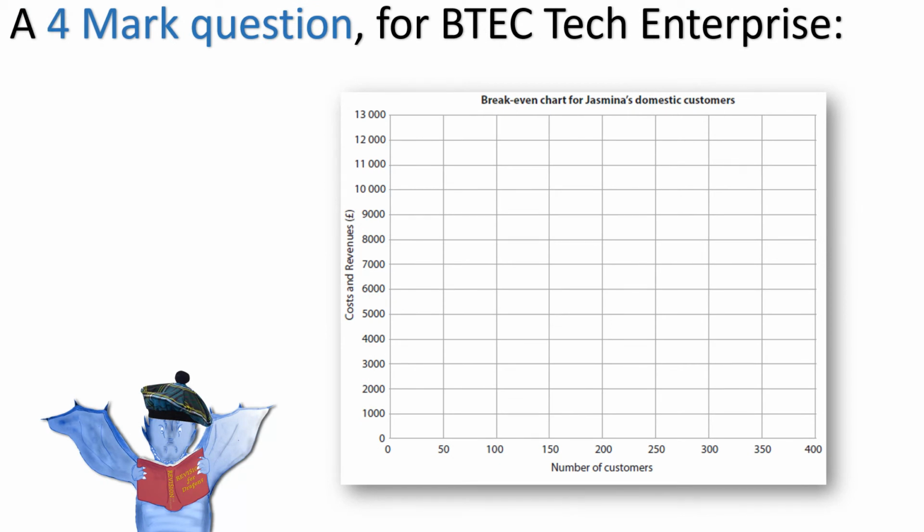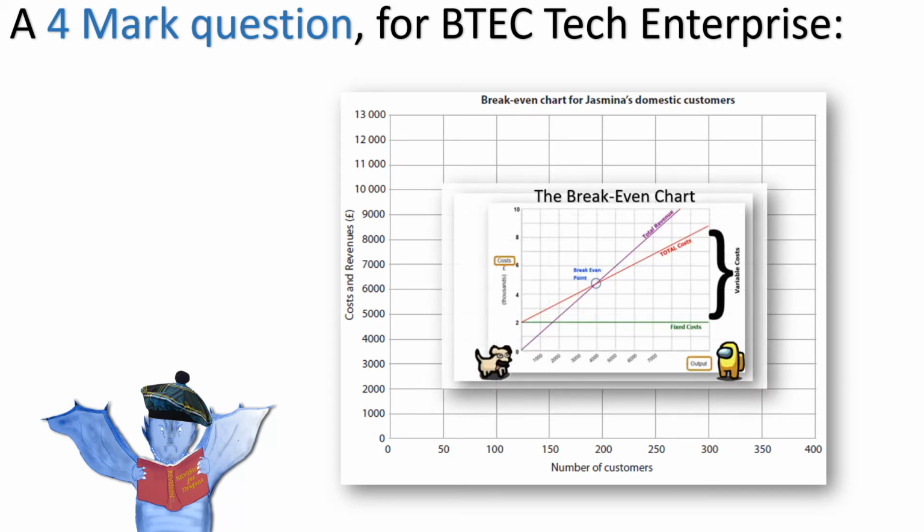So you know you're on the right lines, your break-even chart should start to look like this. This is the sample one from the break-even lessons that we've covered. Be aware though, these aren't your answers. These are making sure that you've got 3 lines that look like this. You should have your fixed cost looking, guess what, horizontal. Then you've got a total cost. Notice where that red total cost line starts on that example. And then you've got the purple revenue line, and notice where that one starts. So that's what yours need to start looking like.